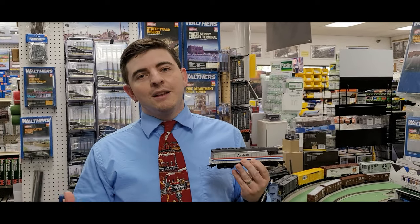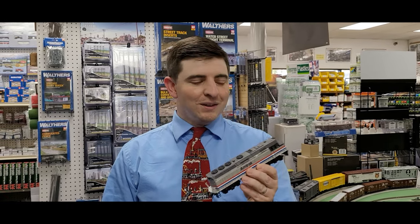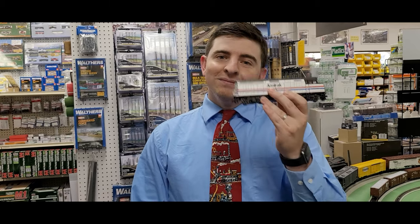A lot of people that like to model Amtrak cannot do it successfully unless you have one of these pulling those Amfleet cars of yours. All right, so these are really cool diesel locomotives. Now, these have the ESU Essential chips in them, so you get pretty basic sounds. You have the engine revving, the horn, and the bell. That's about it. But again, for the price of what you're getting for these diesel engines, I think you're going to be pretty happy, especially if you're an Amtrak fan. So let's get this on the rails and see what she sounds like. All right, let's start her up, shall we?